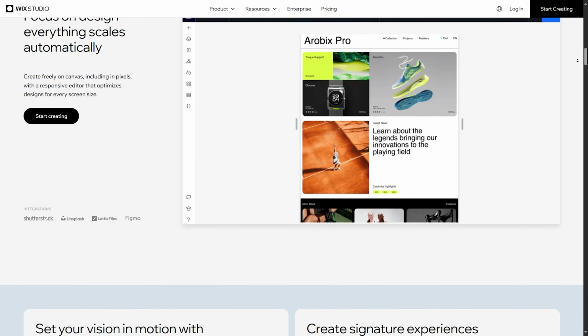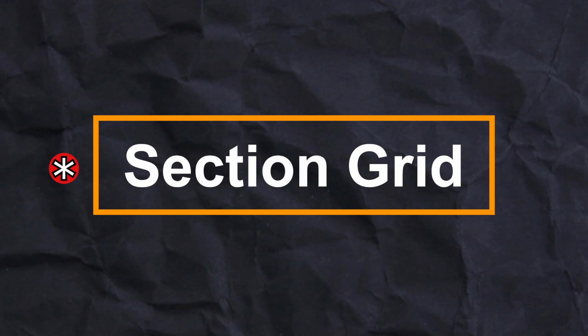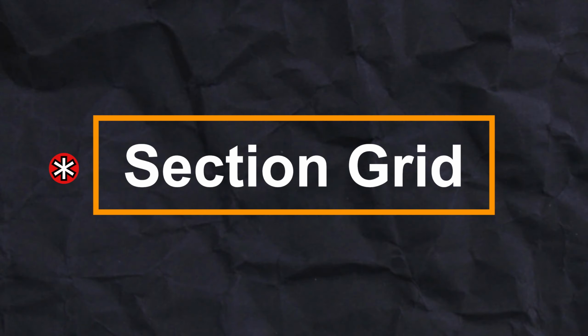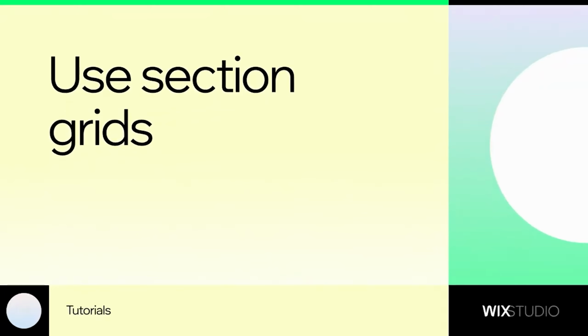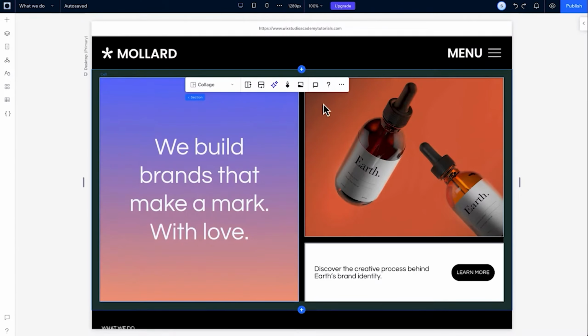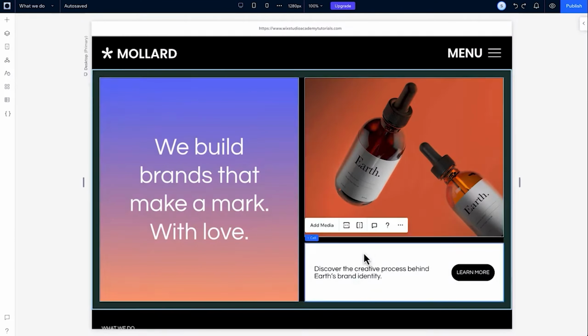The first feature on the list that you have to know is Selection Grid. I'm talking about a revolutionary tool that lets you create your own intricate layouts but still keeps it intuitive at every step. So you can split cells, create gaps between them, drag to resize, and swap them around.